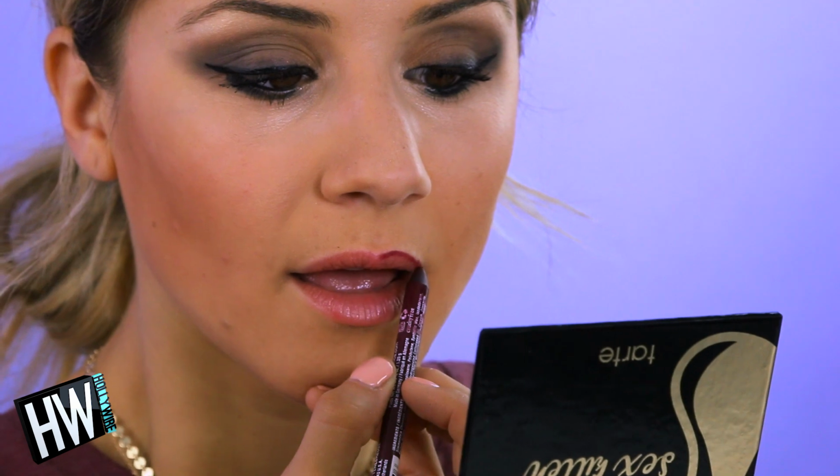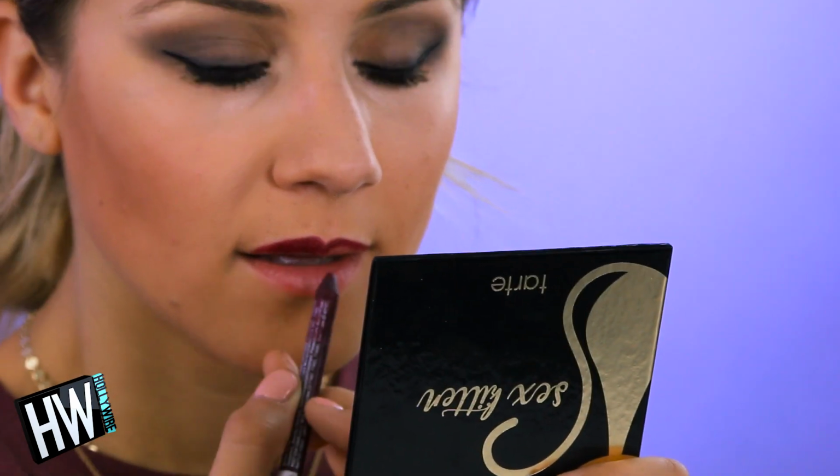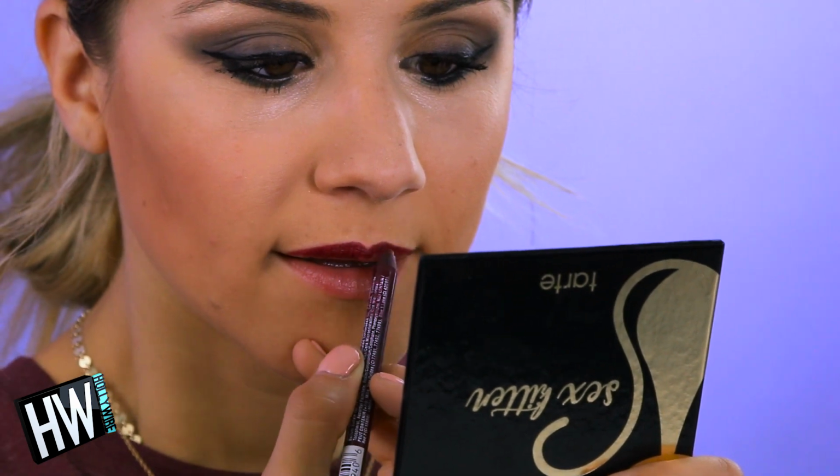Ooh, very vampy indeed. I also have noticed that Taylor has quite an exaggerated Cupid's bow, so I'm making sure that I really accentuate my own. And there you go, that is the makeup look finished.